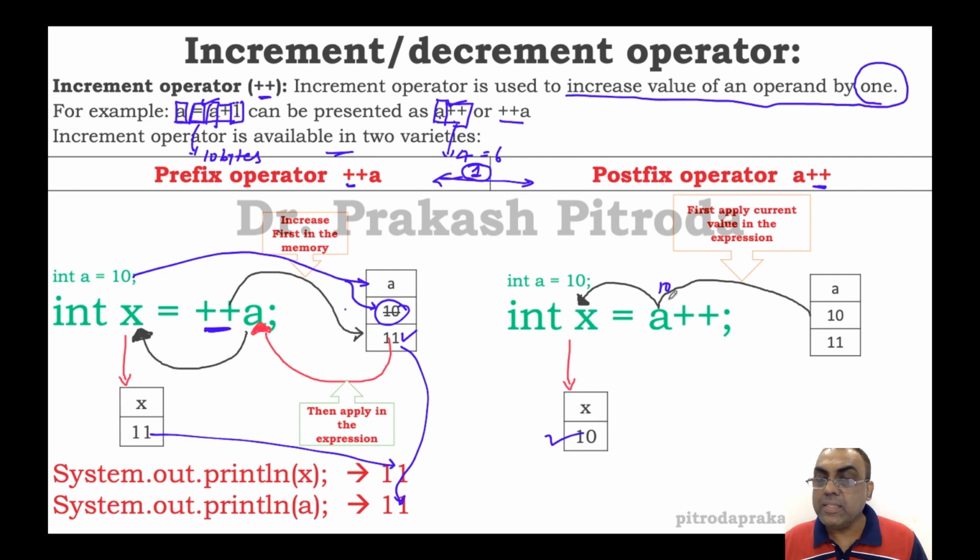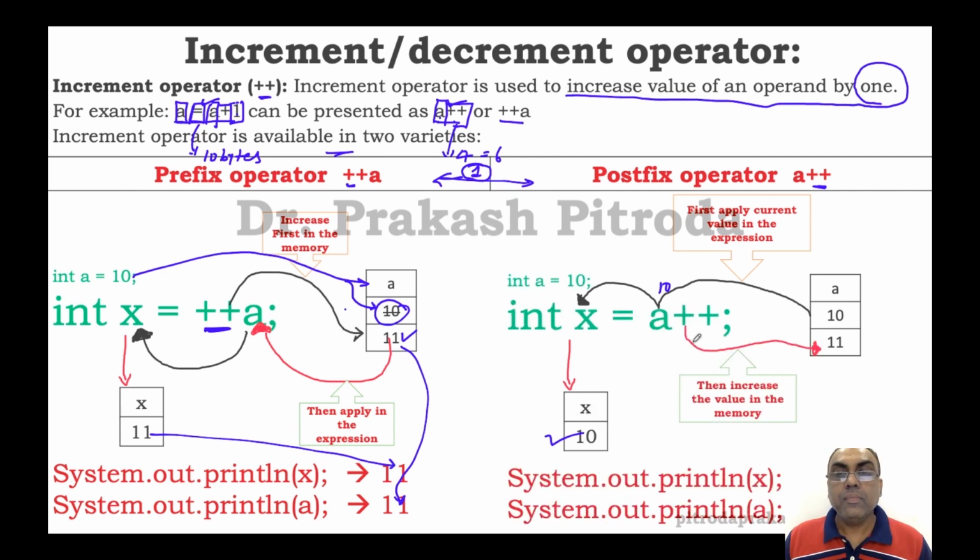Thereafter, once that is done, two things are happening again, like in the previous case where two happened. It's only that a's value has been supplied into x, so the memory of x will store 10. So first 10 is gone, it's already gone. Now the 10 in a will be overwritten by 11 because of plus in this line. Now when the computer reads print x, it will print 10, whereas print a will still print 11 because now the value of a has become 11.